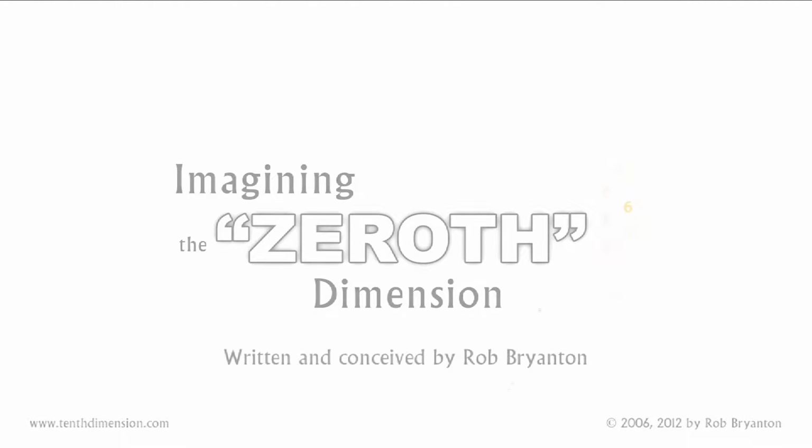Imagining the 0th dimension. With Imagining the 10th Dimension, we start from a 0, which some would call a 0th dimension, and we move to the 1st, 2nd, and beyond using a repeating logical structure to eventually end up at a timeless, ultimate ensemble. When you get right down to it, that's what every respectable TOE, or theory of everything, needs to describe. Some underlying thing that all else is derived from. Otherwise, you're back to the turtles all the way down joke that often comes up in these discussions.